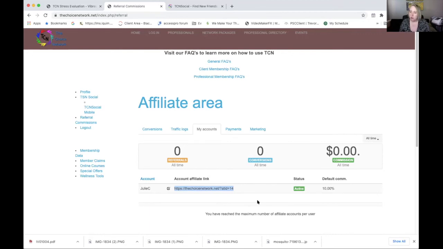Now, for those that are professionals that have clients coming in regularly and you think a client would benefit from this, as long as you put this URL once into your browser and you go through that, as long as you open up that browser, if you're like me, you might have 3 or 4 browsers on your computer, so just make sure you go through the same browser every time. As long as you go through that browser, the cookie will remain in that browser, and you should get the commission off of that. Now, the first level is 10%, then I think it's something like 4%, and then 1.5%. So it is a little bit tiered.